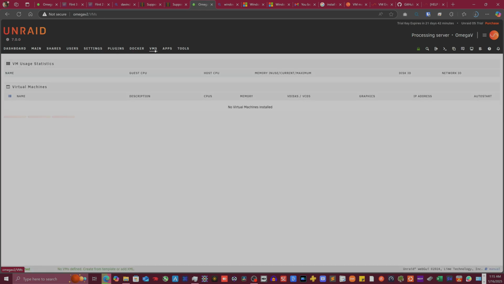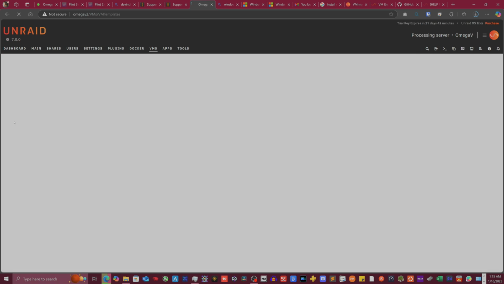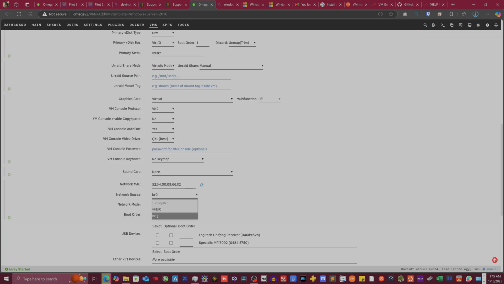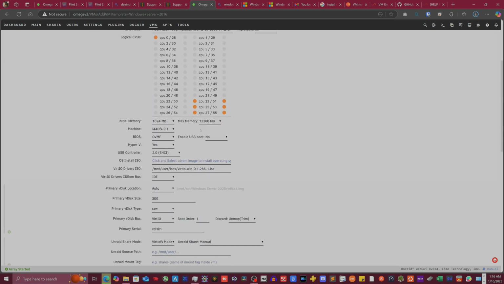Then when you start your VM, we'll just pick this Windows Server 2016 because we're going to install 2025. If you use BR0, it's basically like a device on the same network, so it can access any of the network stuff on your Unraid server. The virtual BR0 would completely isolate it from Unraid, and the only thing would just be the network access and one other thing that I think is technical in nature. But yeah, that's that.